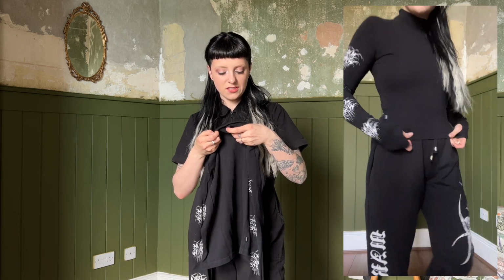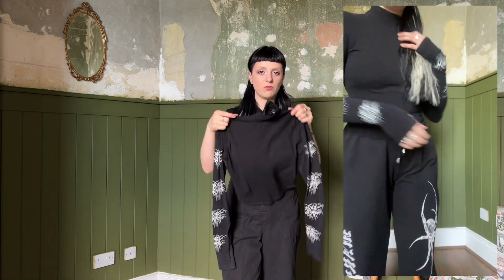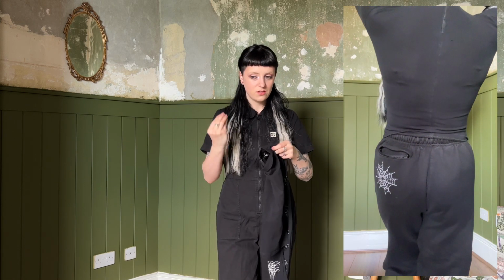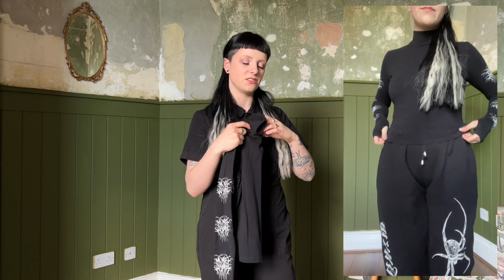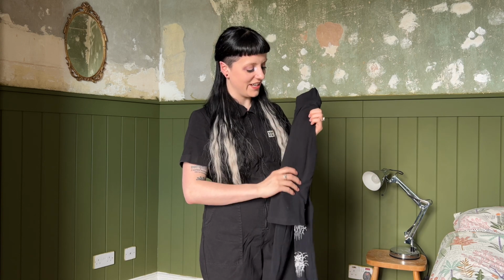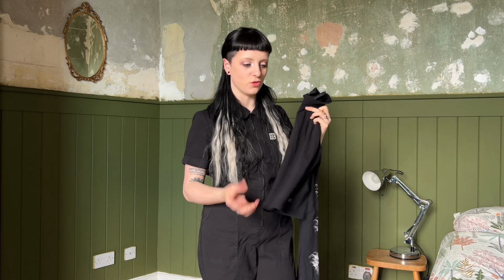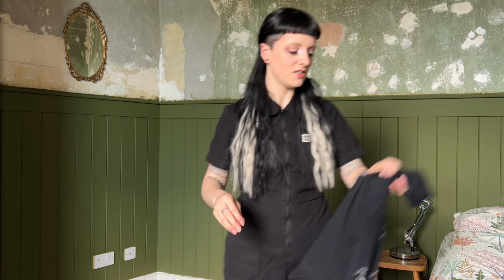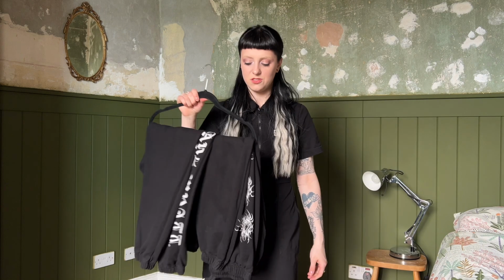I also got this in a size 8, my usual size, and honestly, I really want to buy another one of these because I just think they're awesome, but I'm trying to be a little bit more minimalist about my wardrobe because I already get decision fatigue with the amount of stuff I've already got. But yeah, this is great. Again, same organic cotton, stretches but still holds its strength, no matter how much you wash it. Perfect. And then I think we're on to the last 2 items, which are these sweatpants.